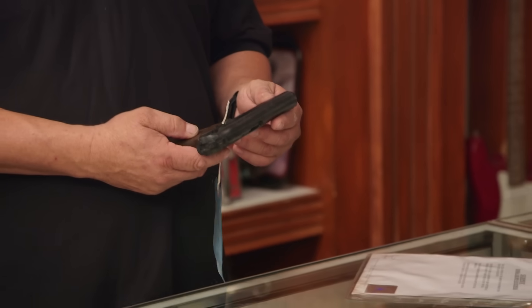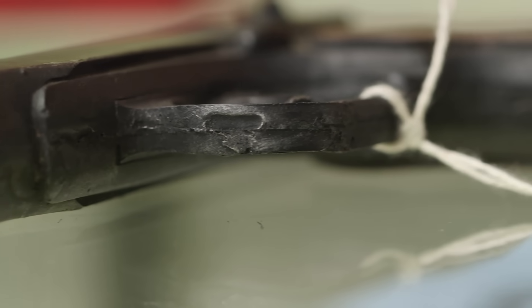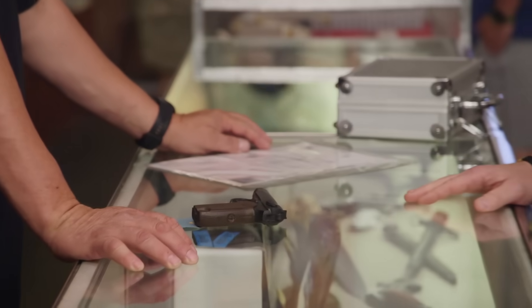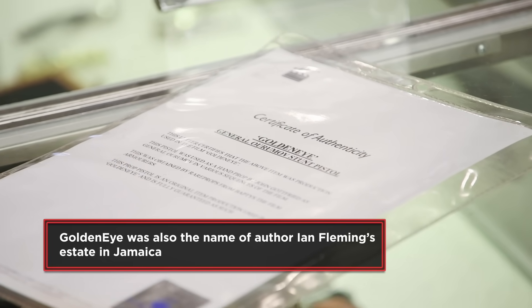All right, it's a prop gun. It's made out of plastic or resin or something like that. Pretty cool. One of the villains is pointing this at James Bond. It's been used in several key scenes in the film. So where did you get it? I got it online from a prop house in the UK. Is this the paperwork right here? This is the COA that came with it. This letter certifies that the above item was production used in the film GoldenEye, and various sequences in the film.